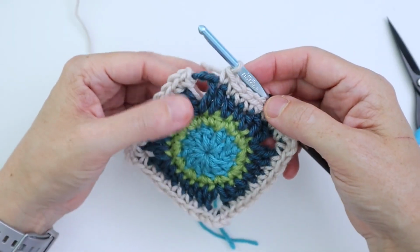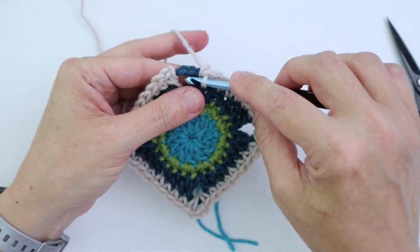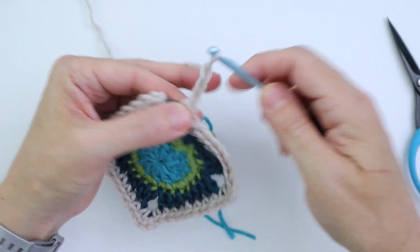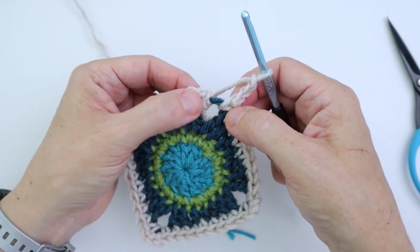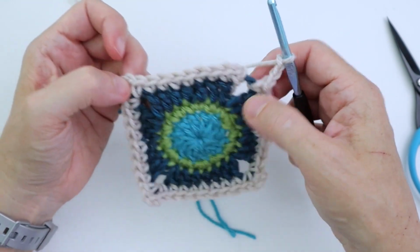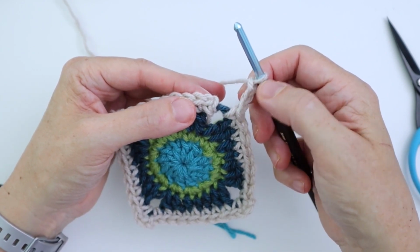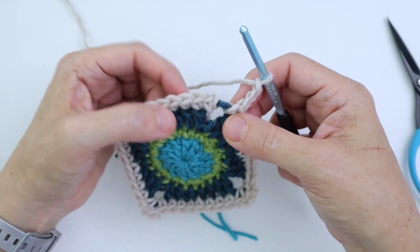So here we are at our last corner of round 4. And we want to single crochet into the same chain 3 space that we joined in. Then we want to chain 3, but we're not going to do another single crochet because that's how we started, was with a single crochet in this chain 3 space. So here we want to join. And this join I'm actually going to do as a slip stitch join because when I join a chain 1, 2, or 3 to a stitch, that's when I'll do a slip stitch.